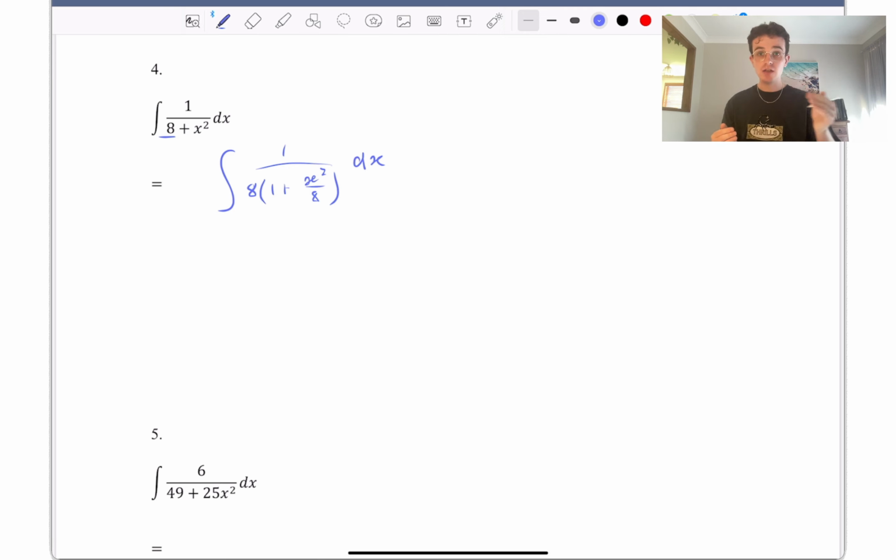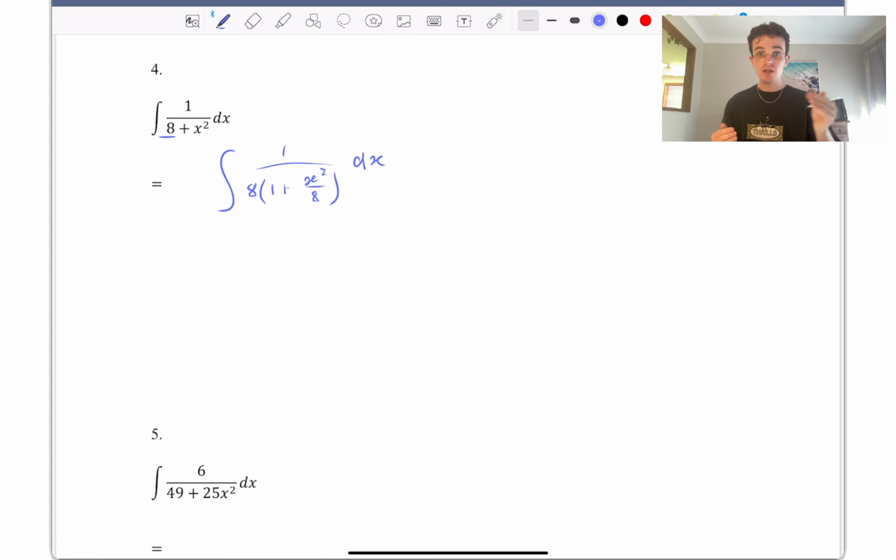So on the top of our integral, we've got 1 on 8. On the top, ideally we want f dash of x. So we really want 1 on root 8 on the top of our integral. Using our formula, the differentiation has to be on the top. But I don't have that, so I need to multiply it by root 8 over 1. That would get us back to where we started and give us just a 1 on the top over 1 plus x squared on 8.